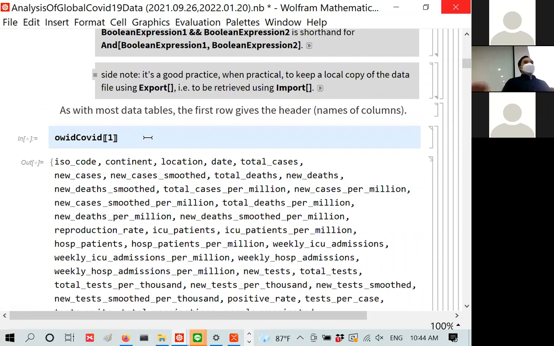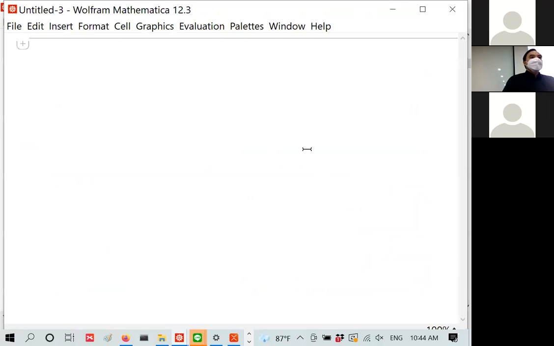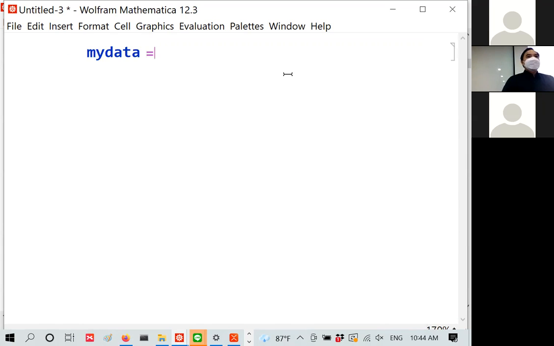Okay. Right. So the first row, this is how you access. Okay, access. So let's say I have, let me make another note. Let's say this is my data. My data is equal to... Okay, watch this. It's a list of numbers.